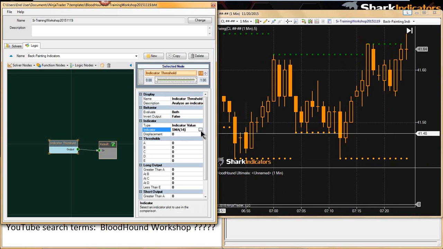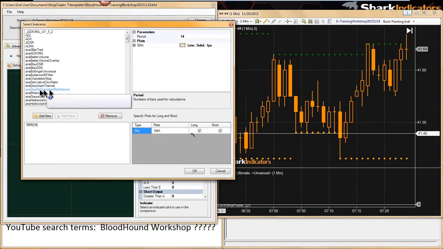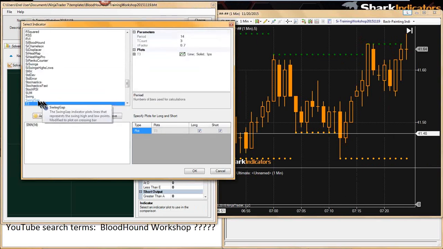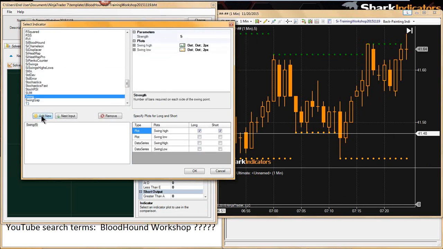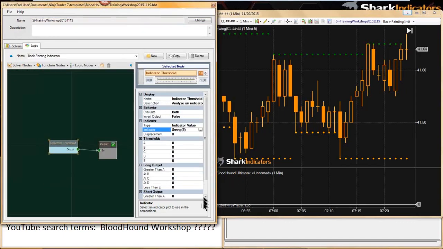So let's put the swing indicator in here. All right, so this is Ninja swing indicator, and we're using a strength of 5. We'll generate a long output for the swing high, and for the swing low, which is the orange dots, I'll generate a short output here.